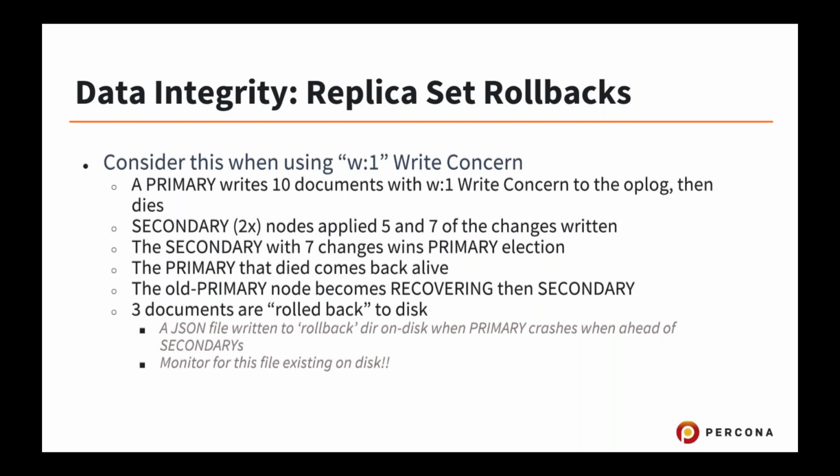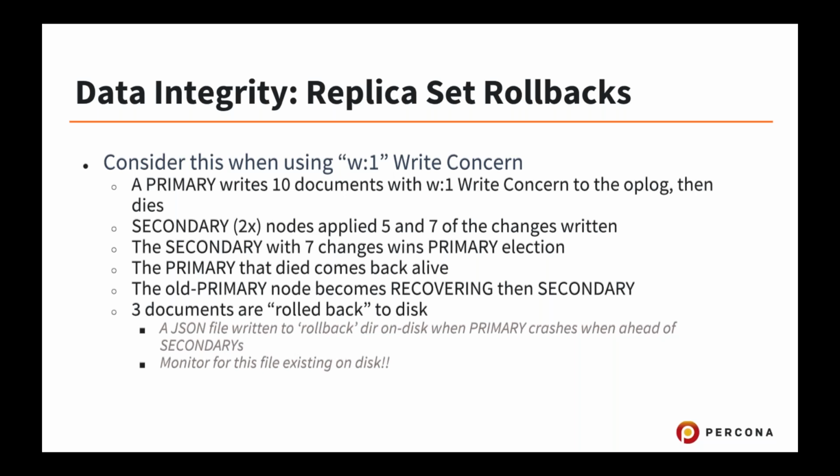Okay, so replica sets can roll back, and unlike most databases, this is a very different concept than a rollback in Postgres or MySQL or Oracle. When you hear the term rollback in Mongo, that means that there was replication lag and a primary crash. Let me explain that. Because there's asynchronous replication in Mongo, if a master is ahead of its secondaries or replicas, those replicas can become primary, but they might not have every single change that the crashed primary had.